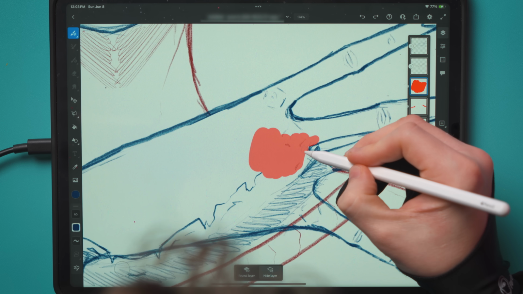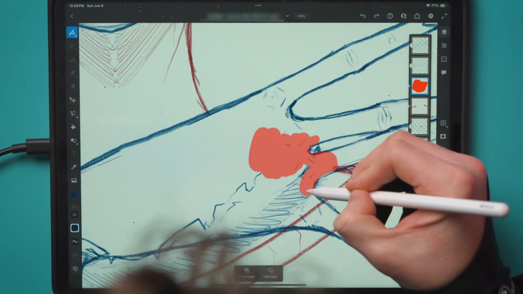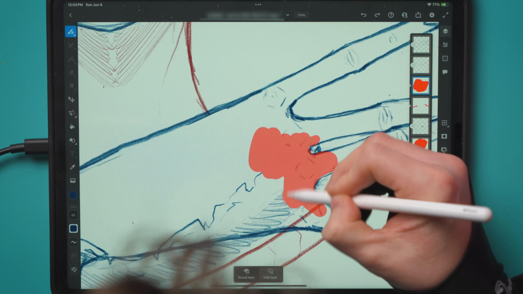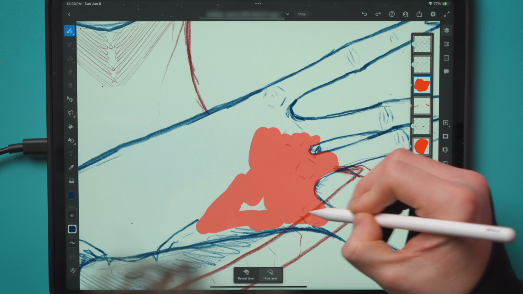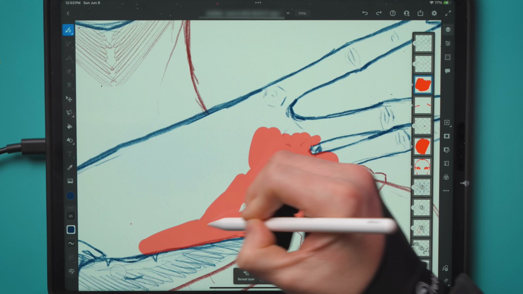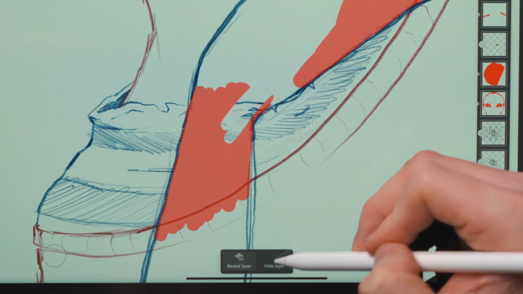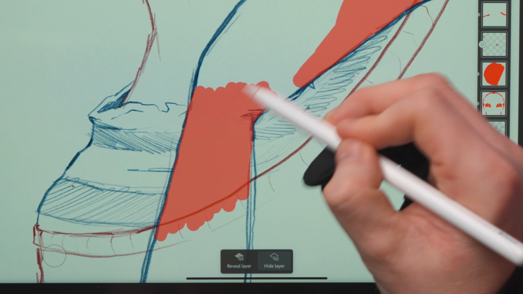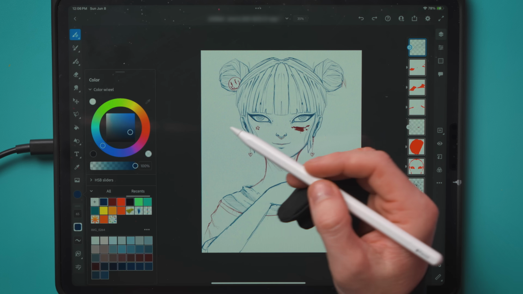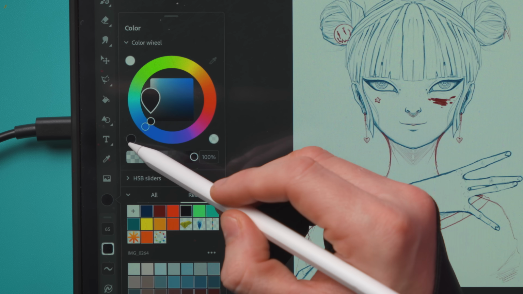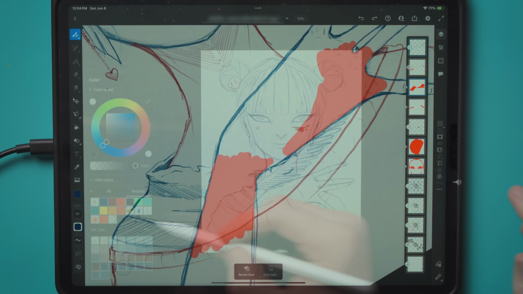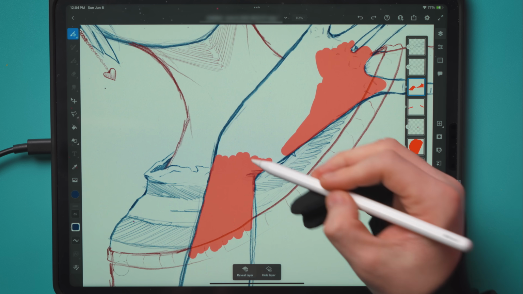In a lot of other programs, to hide something, you have to use the color black, and to reveal something, you have to use the color white. But with Fresco, you just have these Reveal Layer and Hide Layer options down here. If you want to hide stuff, you can just click on the Hide Layer option, and you can use any old color you want to mask. I find this a bit faster than going over to the color menu, selecting the correct color, and then masking. Just tapping these little buttons is faster and easier in my opinion.